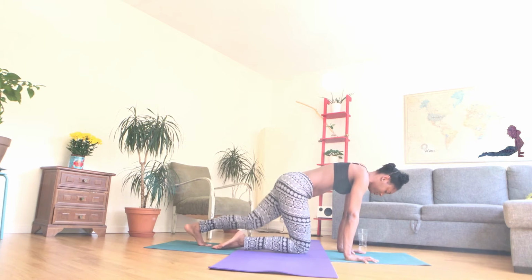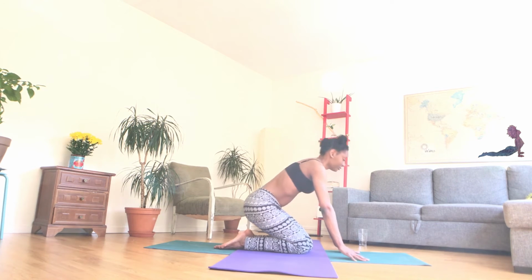Take a deep inhale, holding plank, and then lower your knees and come to a comfortable seat. So you can take this version of Thunderbolt or any comfortable seat you choose. Just taking a few moments to connect to breath, body, and stillness.